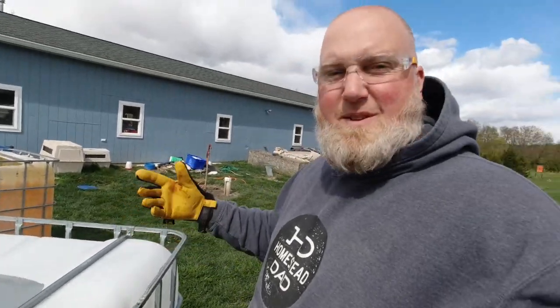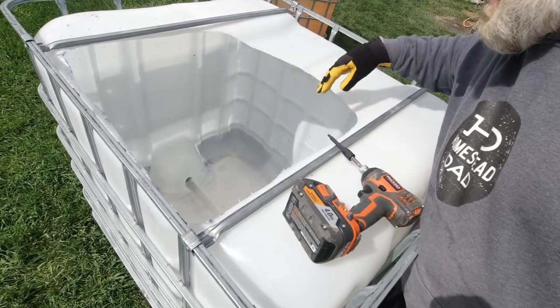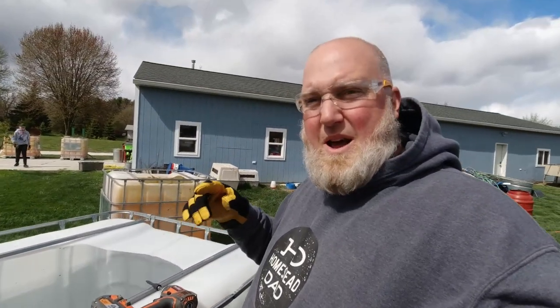So we got these rinsed out as best we could. This one's pretty clean, that one is as clean as we can get it. You saw I used a jigsaw, cut out the hole. I cut it wider than I did for the other one. If I do that one again, or if I adjust that one, I'll probably open the door more.